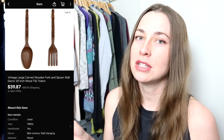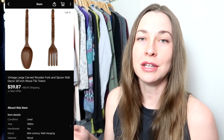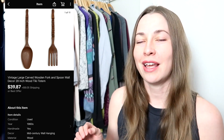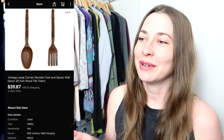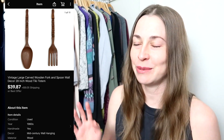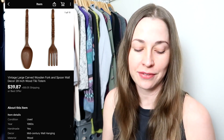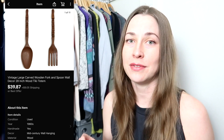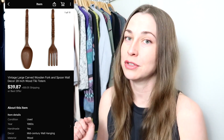This next sale I was actually really surprised at how fast it sold after I listed it. It took about three weeks to sell. It's this vintage mid-century tiki decor — a fork and spoon. Ryan and Allie Roots have something similar hanging in their kitchen, and when I realized that while watching one of their videos, I said that's a sign, I need to get this listed. It had been sitting in my death pile forever. I only paid $4 for this at the DAV and it sold for full asking price of $39.87, with the buyer paying $11 and some change for shipping.